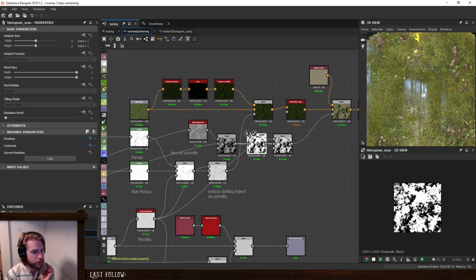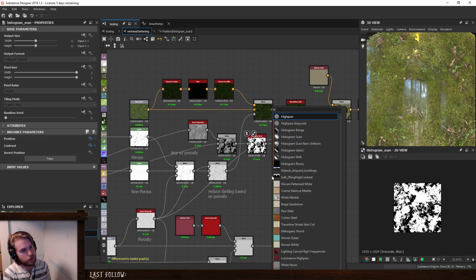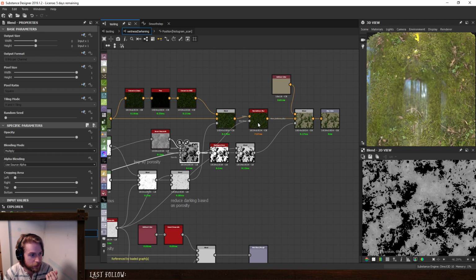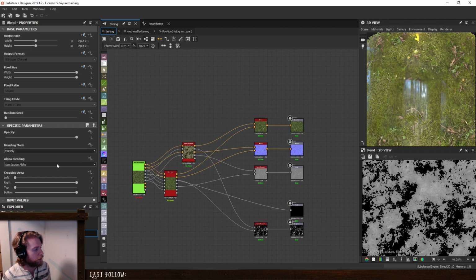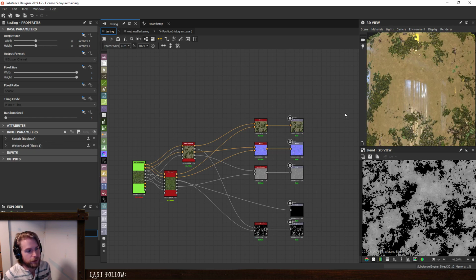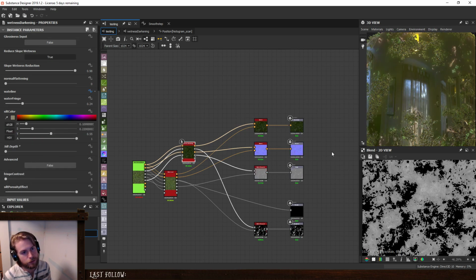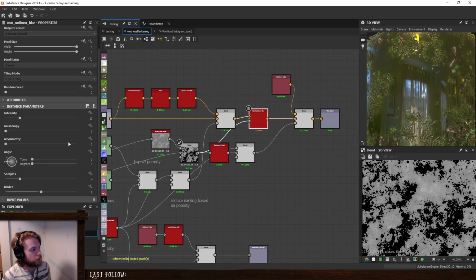So this is my height map. This is where the water is. So this is basically where the water is with the height map inverted, which is what we want. So we're going to use that as our blur map. I'm just thinking about whether or not it should be run through an auto levels to elongate the range. So we're going to do no silt, and then lots of samples.